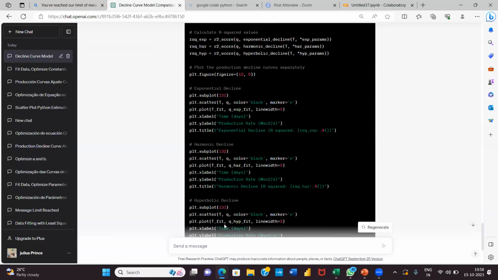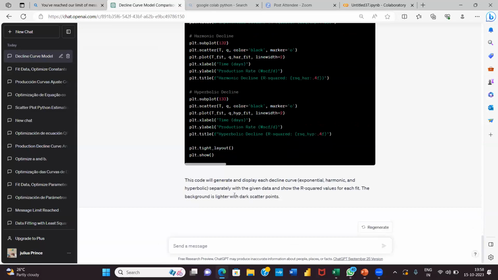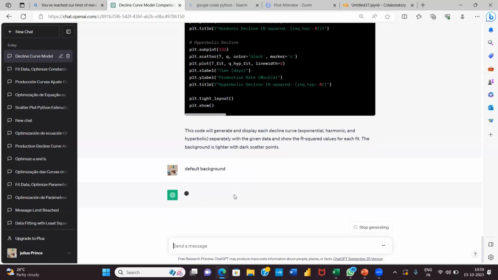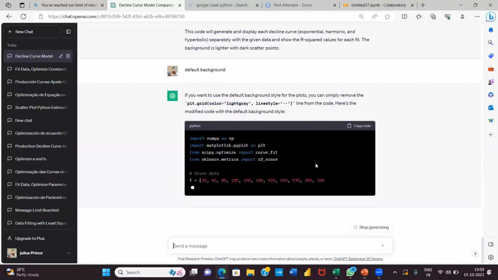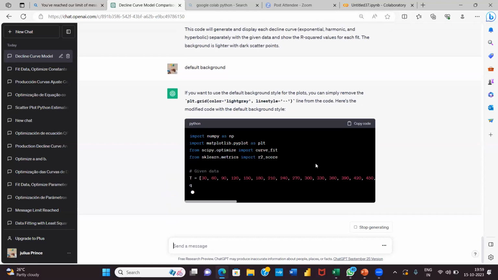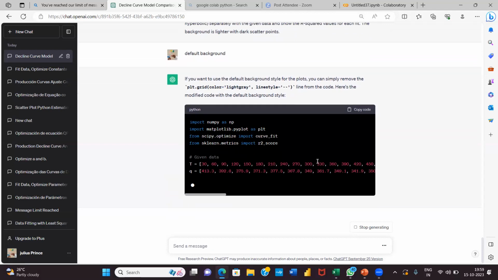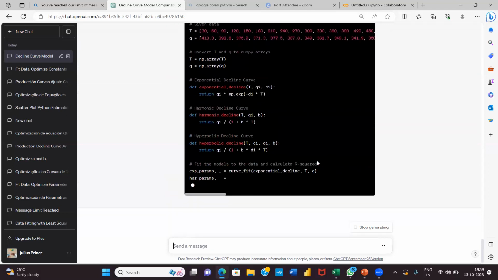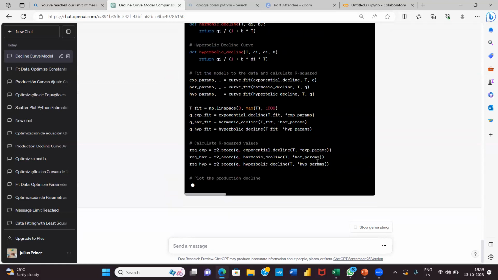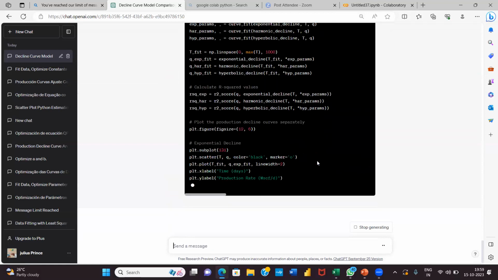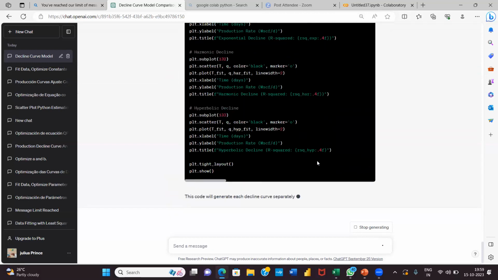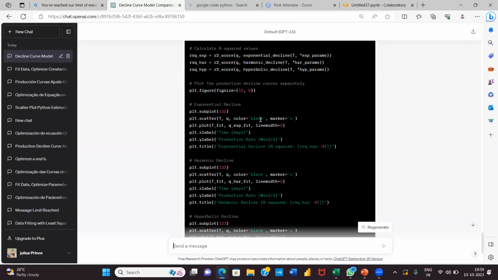Let me try to ask it to change the background. Default background. We see whether it could change anything, which is still the color is being taken as black only.